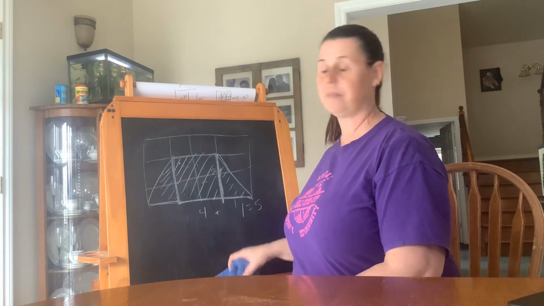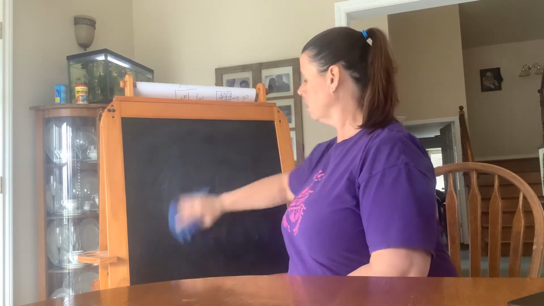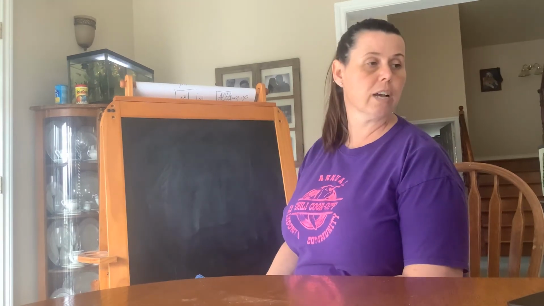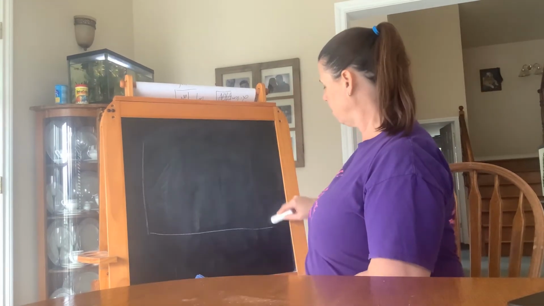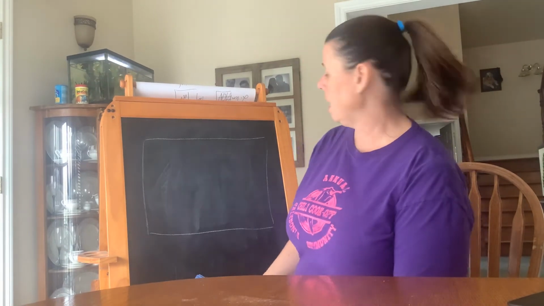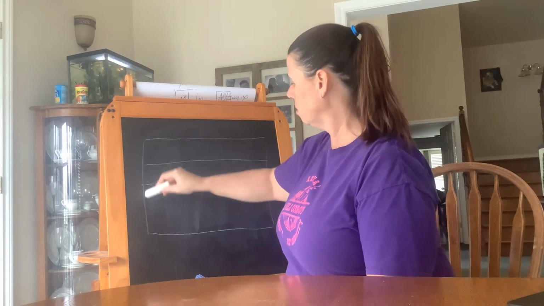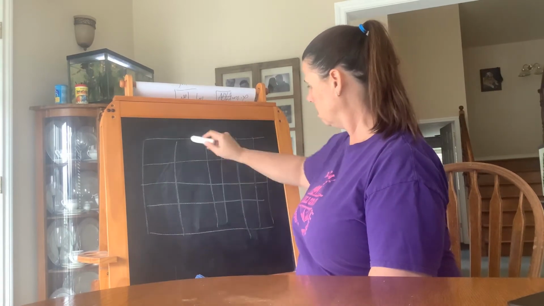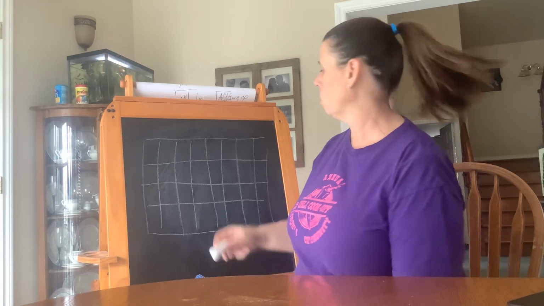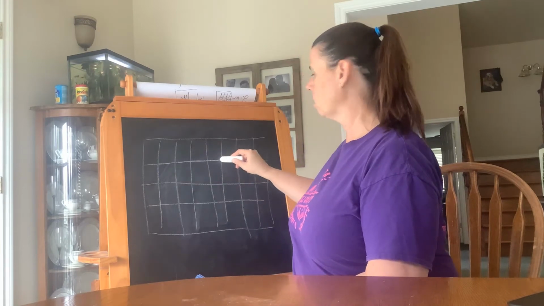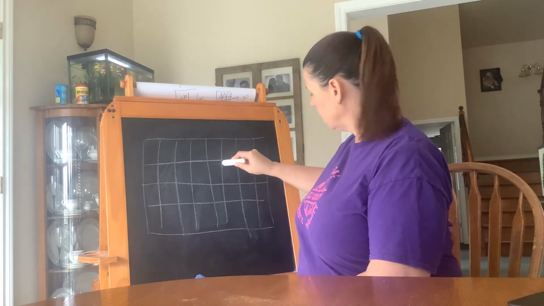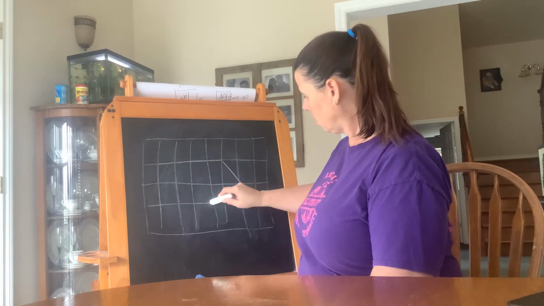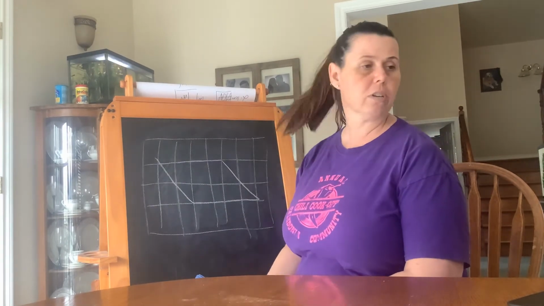Okay, question 3. We've got a trapezoid on a graph, right? My graph is 4 by 8. Okay, and it's 1, 2, 3, 4 across the top. 1, 2, 3, 4 across the top. And then down 2, 1, 2, 3, 4, and back up. Okay, that's what you've got for question 3.